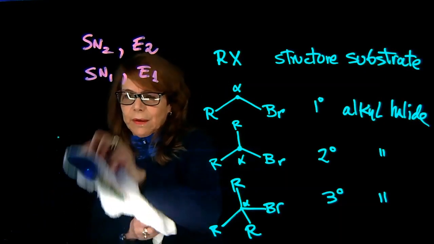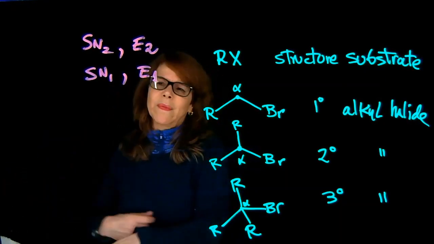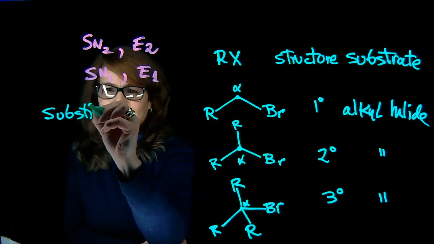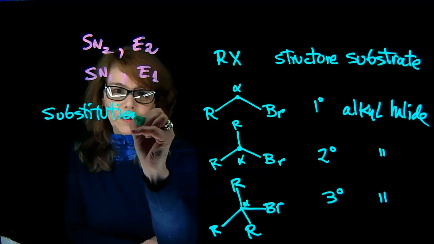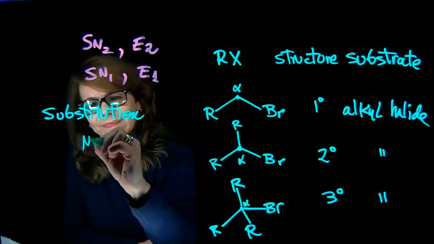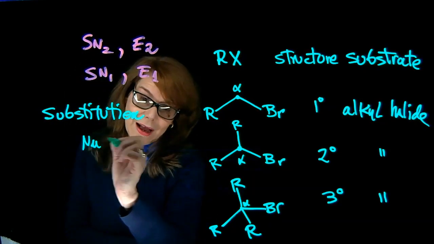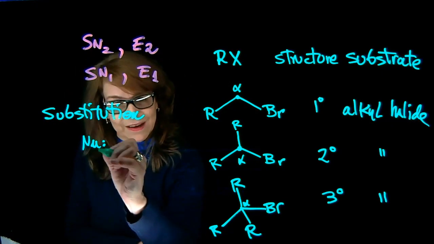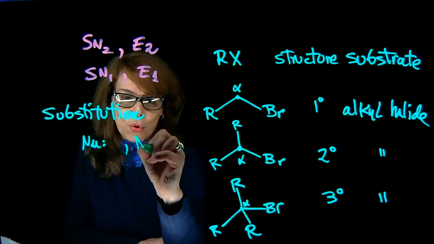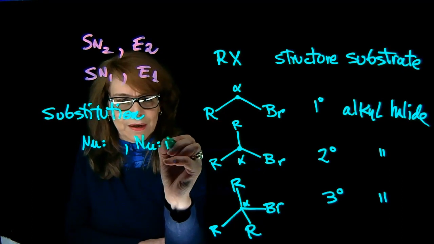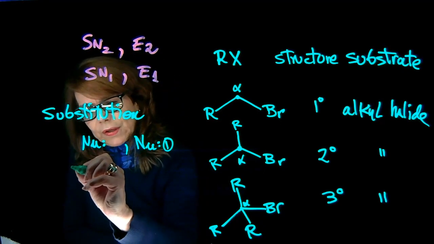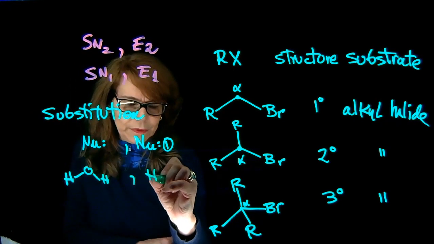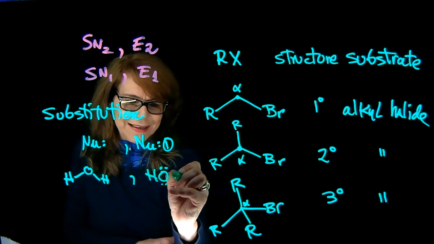So I'm going to erase that. I'm going to keep the substrate. So for the substitution reactions, we obviously need a nucleophile. And nucleophiles can be different, so we can have a neutral nucleophile, but say you have some electron density to it, or charged species. For example, we can have here water.